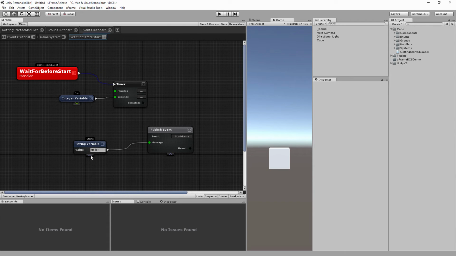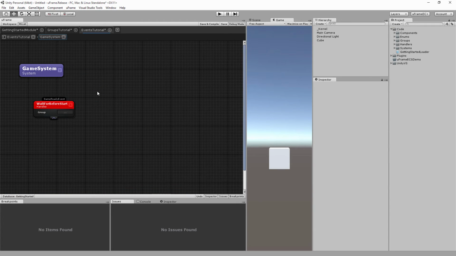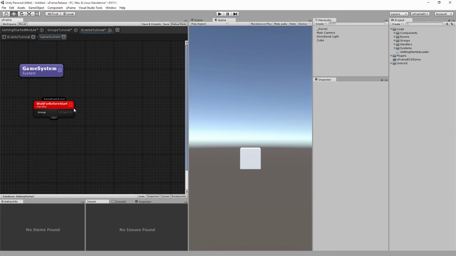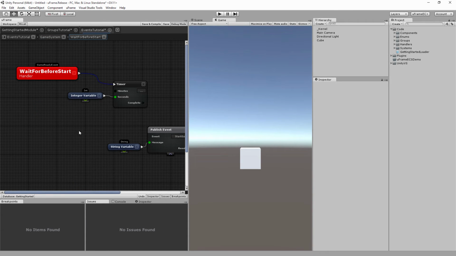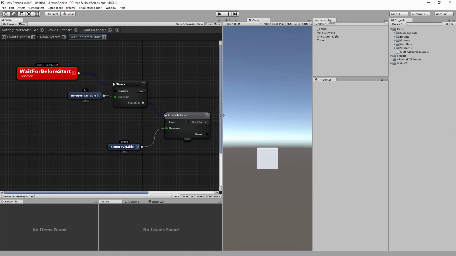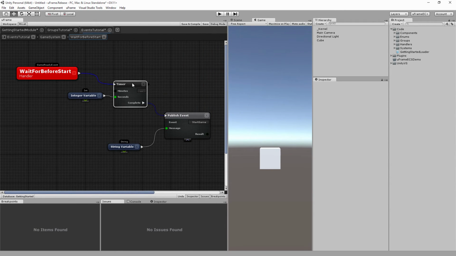We've got our integer and our string there. Now it's going to be 3 seconds before this event fires. Oh, I forgot, on complete we need to actually send it to the publish event. So let's watch this happen.